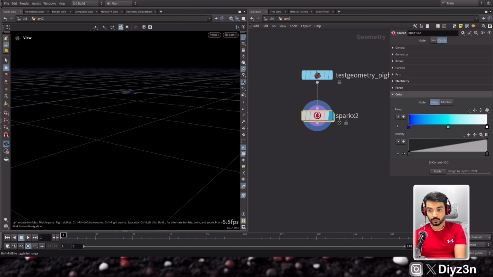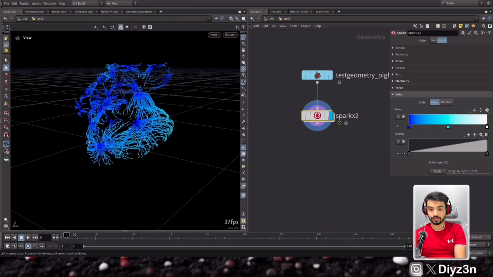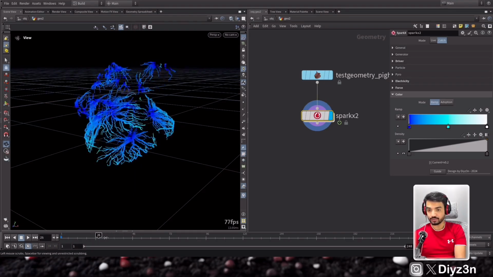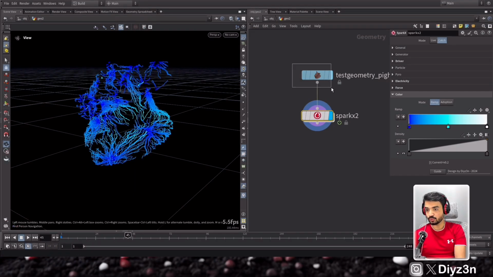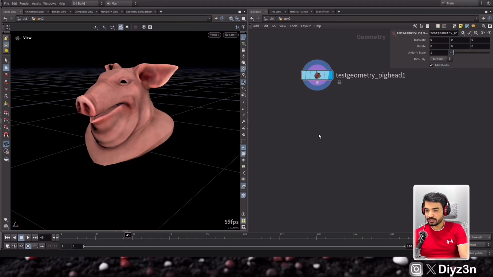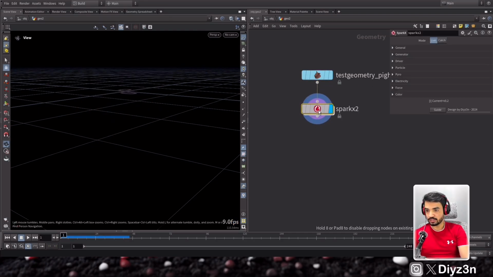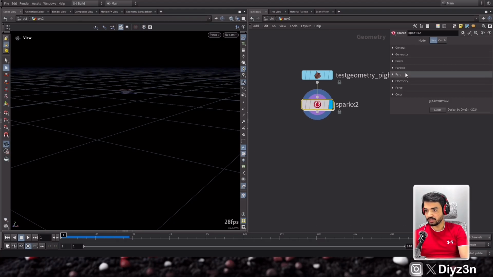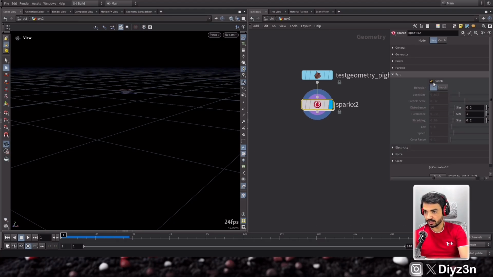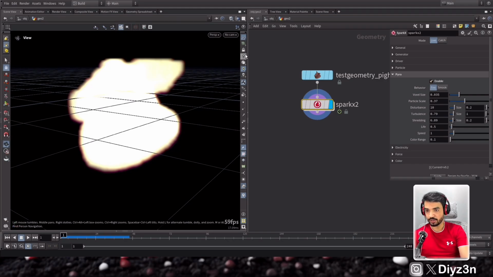So let me show you one interesting part. You see, in this example, all these inputs were geometry. So let me show you something very interesting. What if the input is Pyro rather than geometry? Let me show you in here. Let's say we have velocity, and instead of geometry, let's create Pyro.